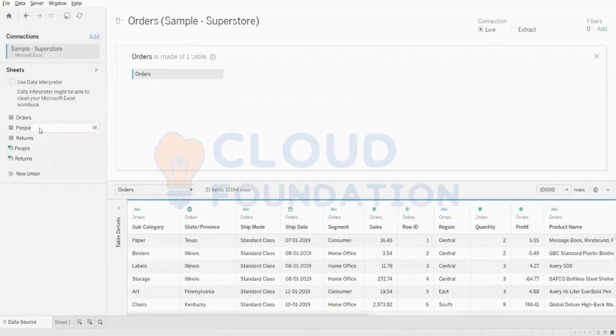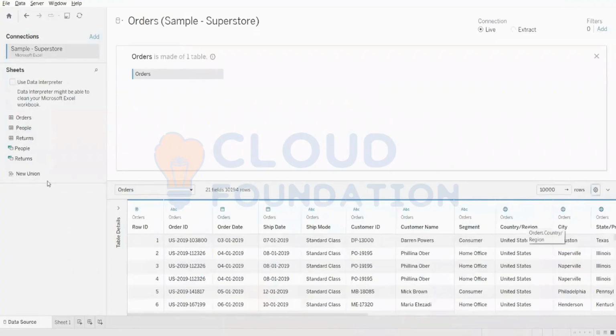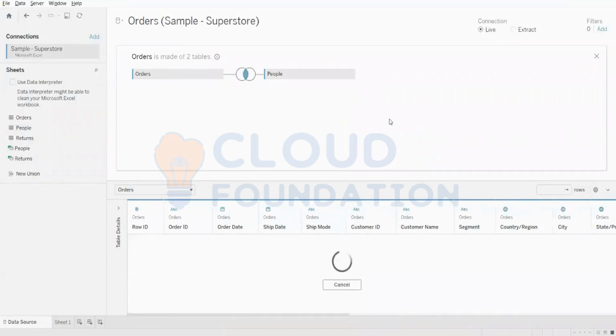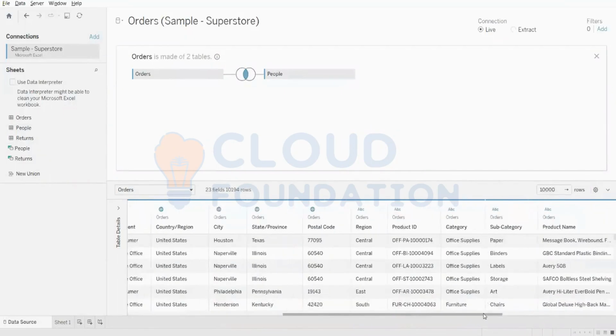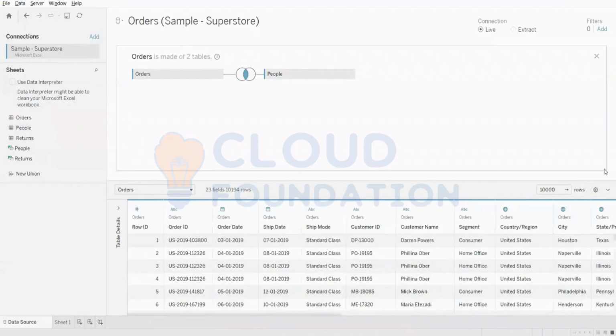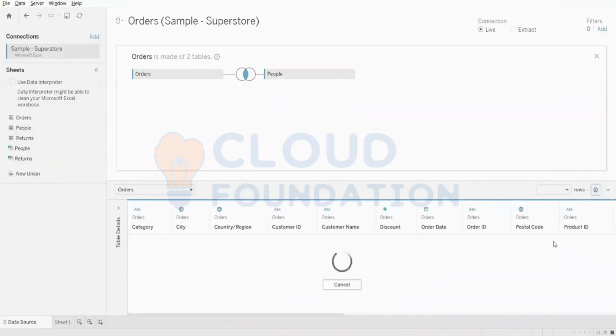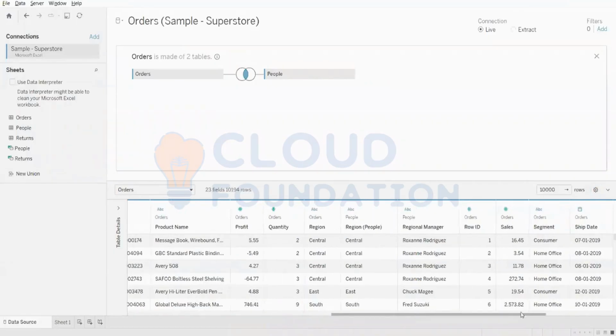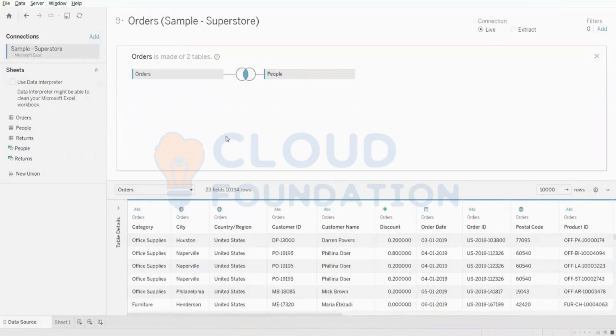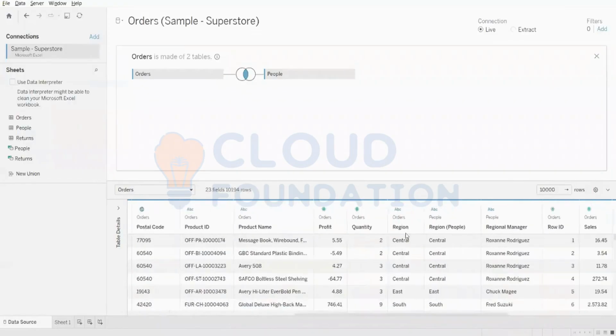Now, suppose I have this data source order, and then I have the people table over here, and we have seen that the people columns come in. Once we have connected the people table, it is connected in the form of a join. What you will find is that within my orders section, you will find people columns coming up and then again orders columns, and in between it is coming as people, and then again orders.